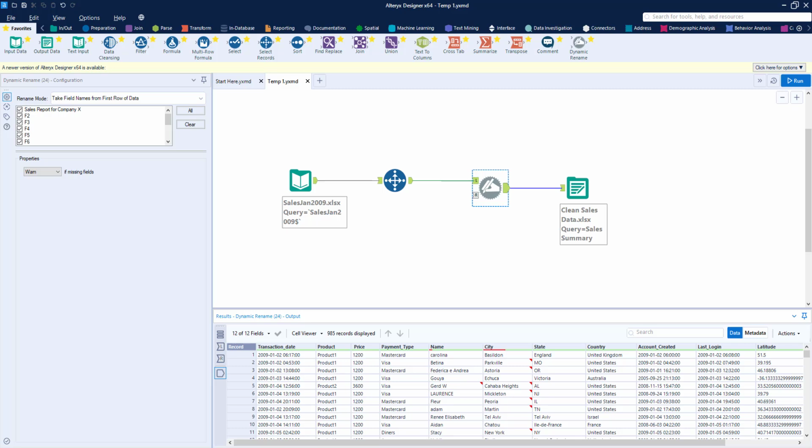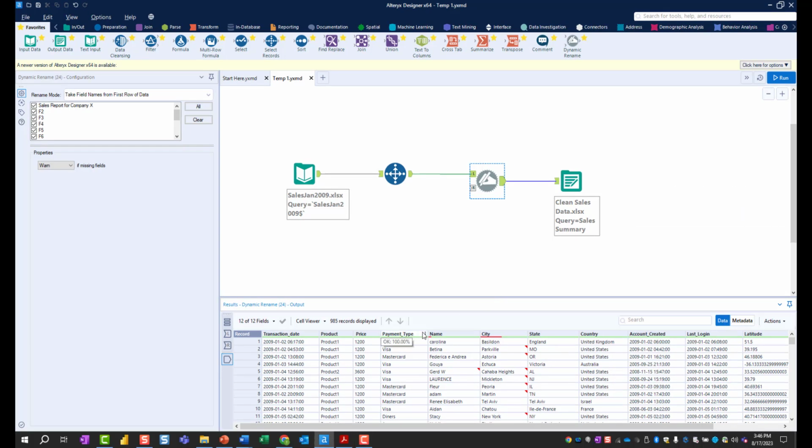One quick thing you can do to get more insight into your data is to sort or filter it in the Results window. You can do this by hovering over the column heading that you're interested in and clicking the three dots. There you'll see options for sorting or filtering based on the data in that column. When you're done, click the X within the Sort Filter section and your data will return to normal. Other items to note are if you rerun your workflow, then all sorting and filtering will be removed. Also, sorting and filtering only affect what you see in the Results window. It does not impact your underlying data.